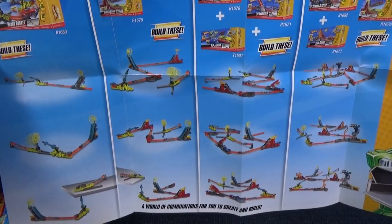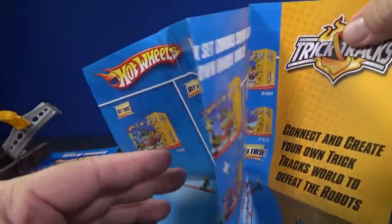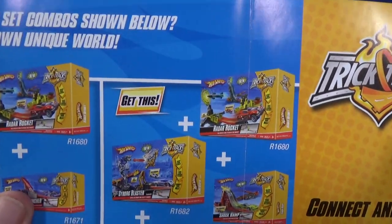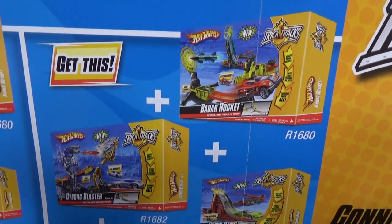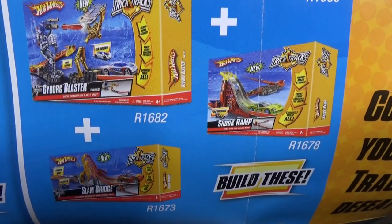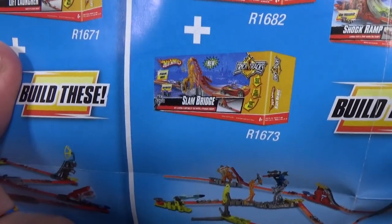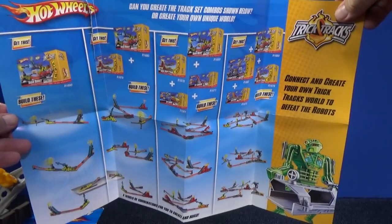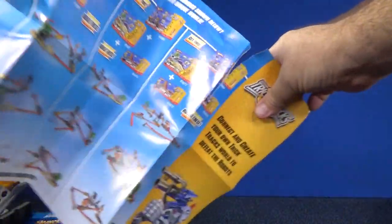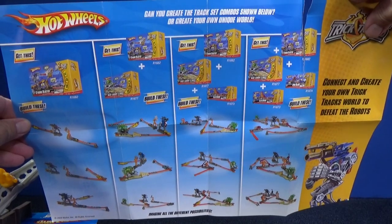It shows how you can connect them together and make different sets. It basically combines all these, and then when it comes over here, it shows you all of the different sets. So on top, radar rocket, cyborg blaster, shock ramp, and, oh, slam bridge. I don't know if I have slam bridge. That's one side. It shows a green dude in the bottom right. On the back, they show a different dude. Pretty much the same sets. They just show different ways to lay them out.